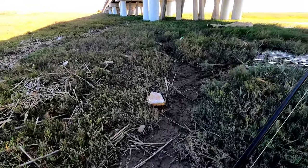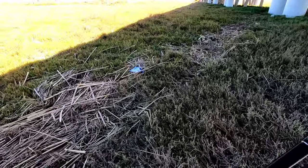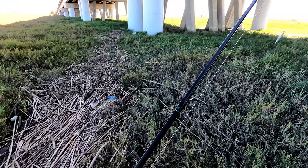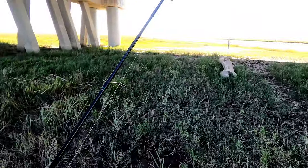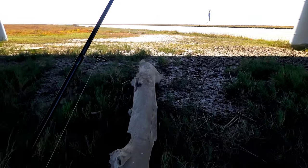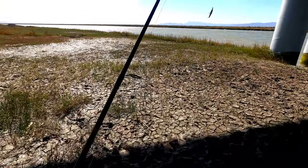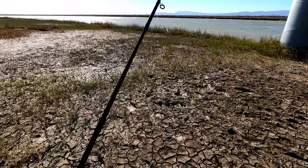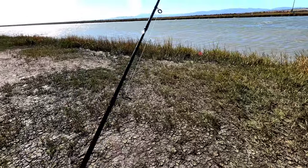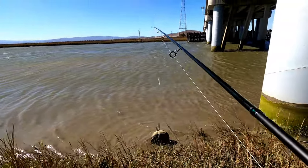I just made it here but there's a bunch of grass in my way so I can't really cast that way or I'll get completely stuck on it. I'm going to have to keep working in this direction. This area is pretty muddy and I don't have boots for that, so I gotta work my way around. That looks easy to cross right there — let's stick to the grass. Okay, we made it past that area. The wind is definitely stronger on this side, but it gives me a little bit of opportunity to cast in this area.